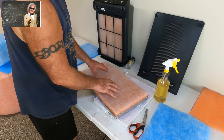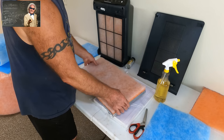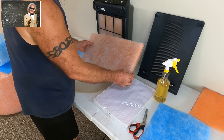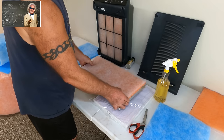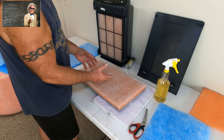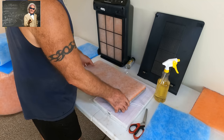You'll have more air conditioning in your house. The vents will blow more air, and your furnace in the wintertime will blow more air. Your system will not be overloading and overworking. Get this now, it will not be overworking and dragging and causing more issues mechanically with your HVAC, air conditioning and heating and that kind of thing.